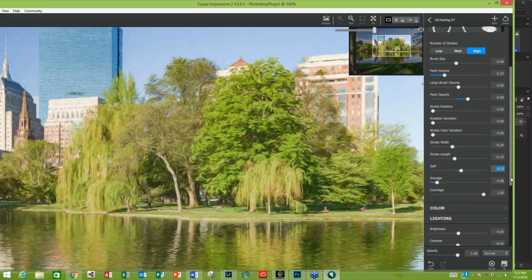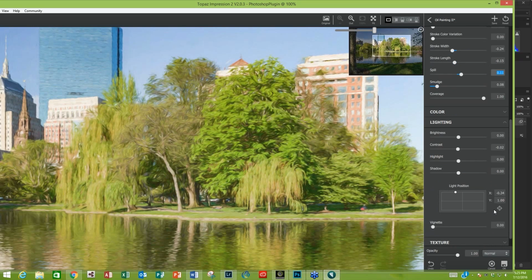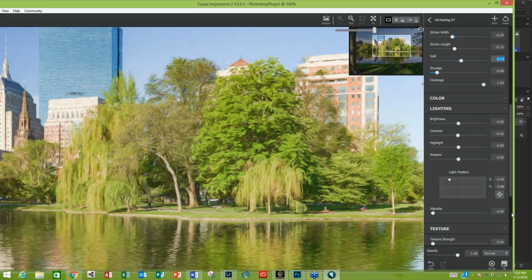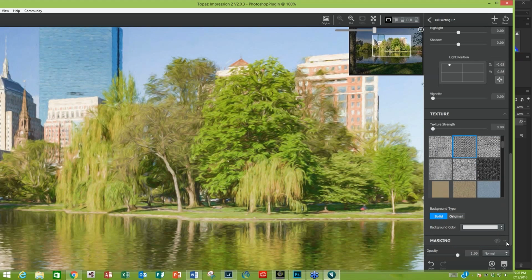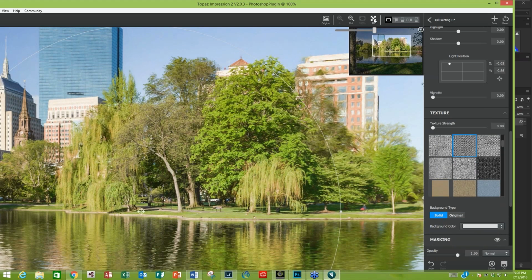The lighting, I want to make sure it's coming the direction that the sun was that morning, and it was coming from over here. There we go. Right about there was over my left shoulder. And we're going to not put a texture in the background for this particular one, and we're going to go in and mask. Let me bring this down so you can actually see what's going on.